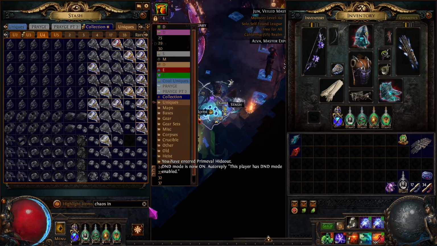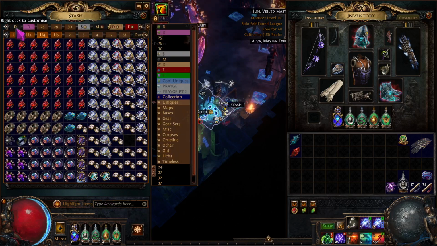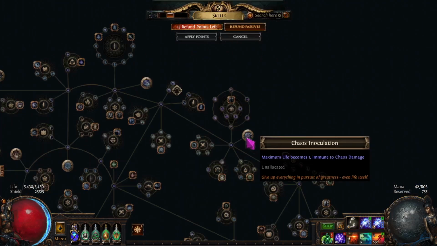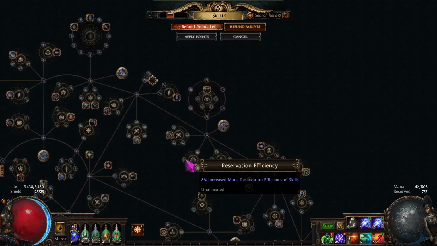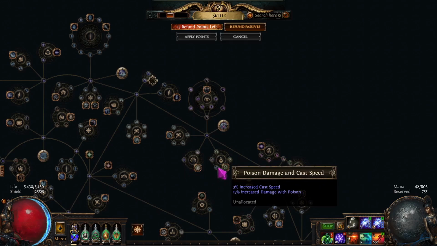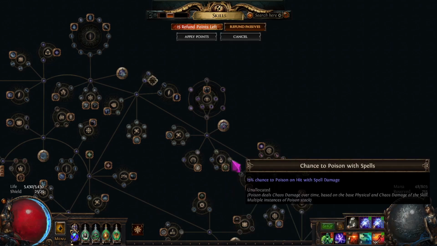No, I don't have one, but one of these jewels, you would get a Chaos Inoculation one. And what that effectively lets you do is, in a ring around this, you would allocate Whispers of Doom, Atrophy, possibly Aura Effect or RMR, and then you can also get Serpentine Spellslinger, and there's a node over here for 25% chance to poison on hit.